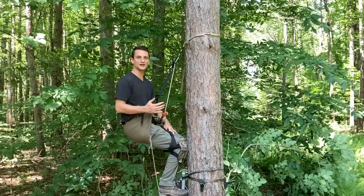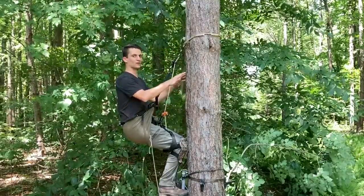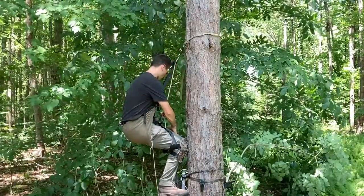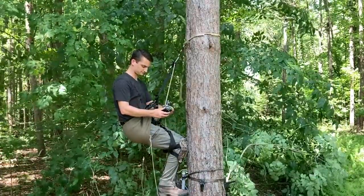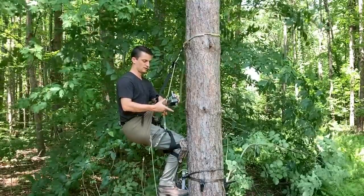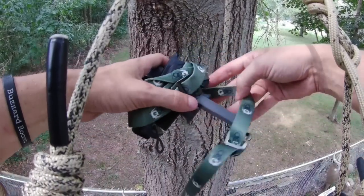All right, next thing I'm gonna do once I've got that kind of where I want it is put up my hanging strap. I like to get situated so that I know what height I want my bow hanger strap. So take my bow hanger strap. Usually I have it in a pack, but right now I've got it in a pocket. I'm gonna take it out, hang it on the tree. I use 3 bow hangers on here and 3 gear hooks, and I'll explain why in just a minute.